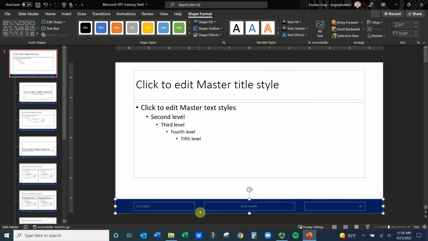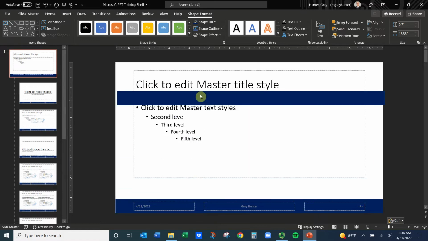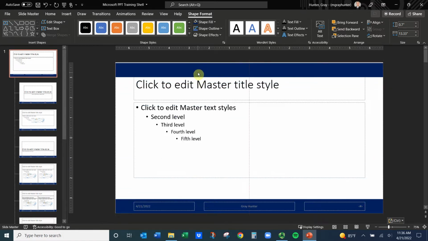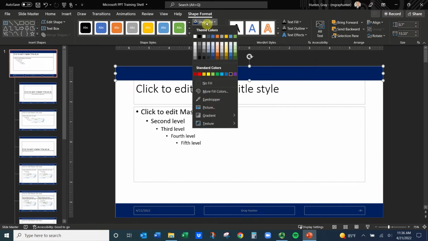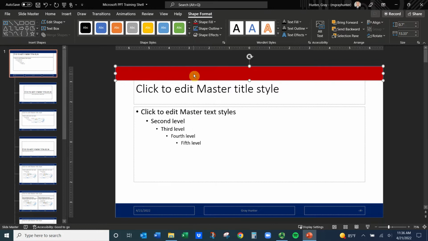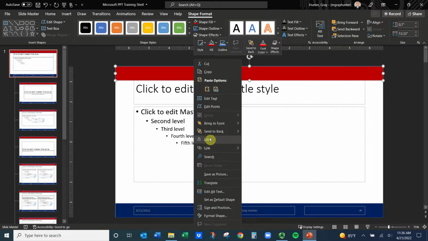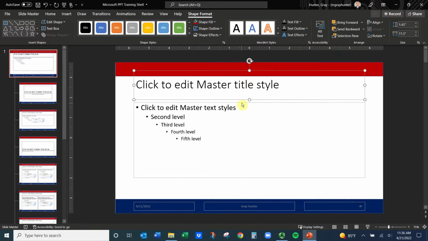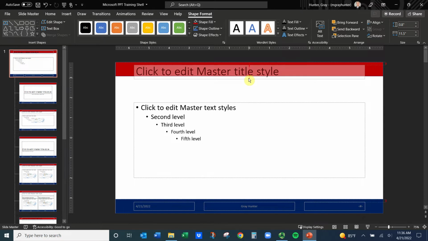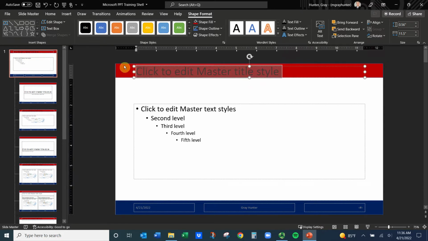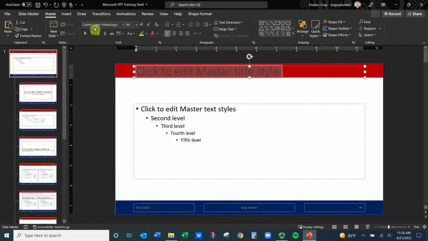Once you do this, you can copy and paste and then maybe move one up here, and maybe we'll make this one red. So I'll line it there, and then I'll do the U of A red, and then again we want to send to back. And then you can align these boxes, so maybe your titles are always just up here, and then again that's way too large, so I might go to Home, and then let's do 24.